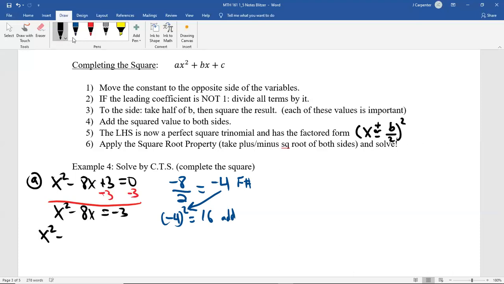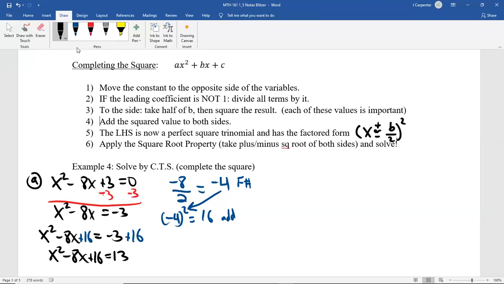So our x squared minus 8x, and then equals, I'm going to leave some space, negative 3. We're going to add 16 to both sides. We're on step 4 now. Add the squared value, which was this, to both sides. Not the halved value, that won't work. This is the only number that makes that perfect square trinomial happen. It is literally the only number. Halving and squaring the middle term makes magic happen, mathemagic. Simplify first, of course. X squared minus 8x plus 16 equals negative 3 plus 16, which is 13.